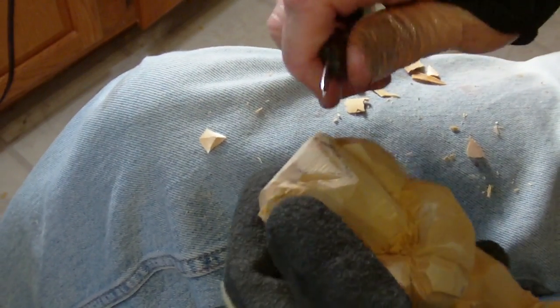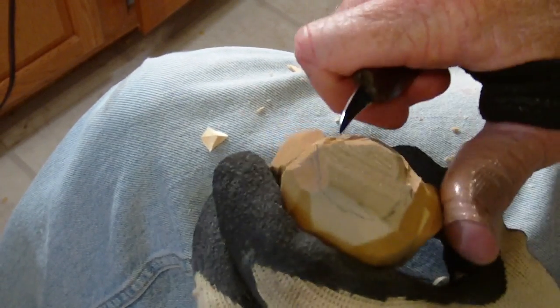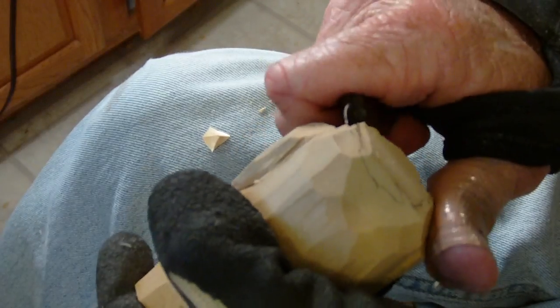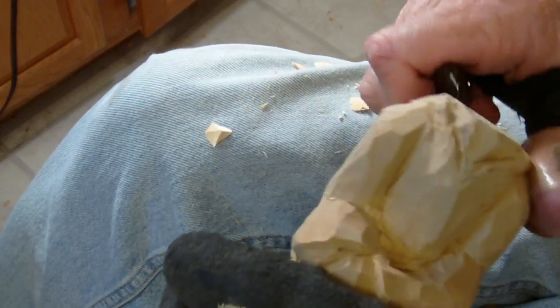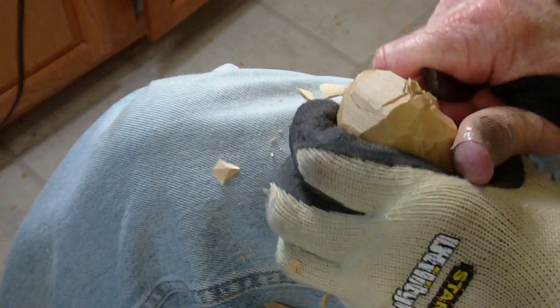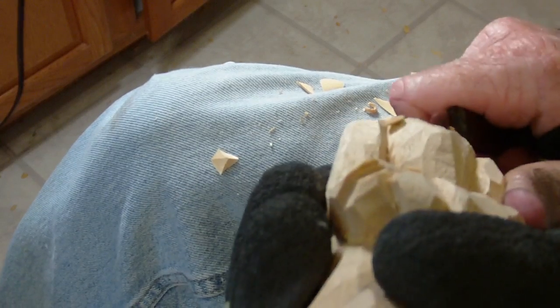Now the wood usually around here is going cross grain, so it's going to be a little bit tougher. See? And as far as cutting, we want to take our time. We don't want to get too rambunctious. And we want to be careful. This is where our head will go. And we'll carve it later when we get to it, basically. But just kind of take it and just sort of, there we go.